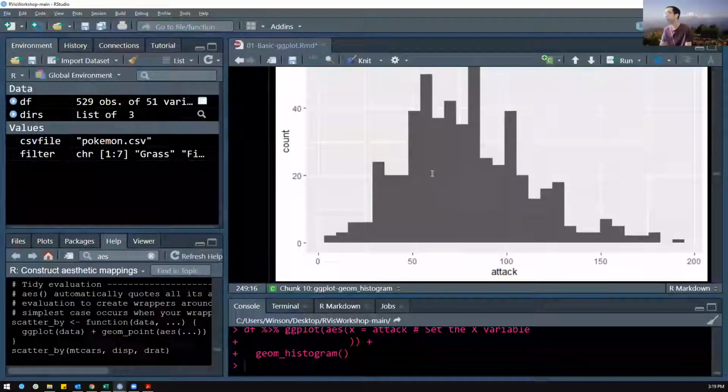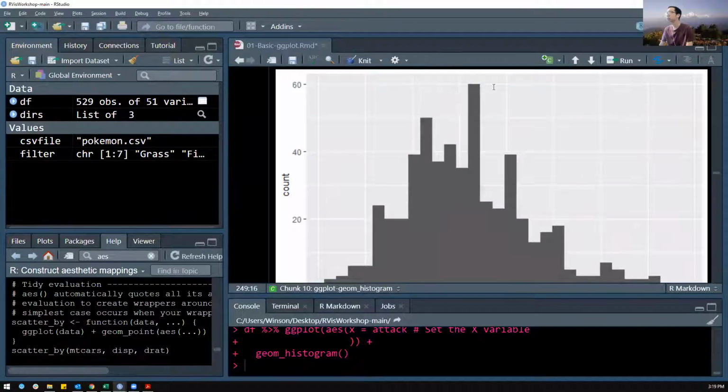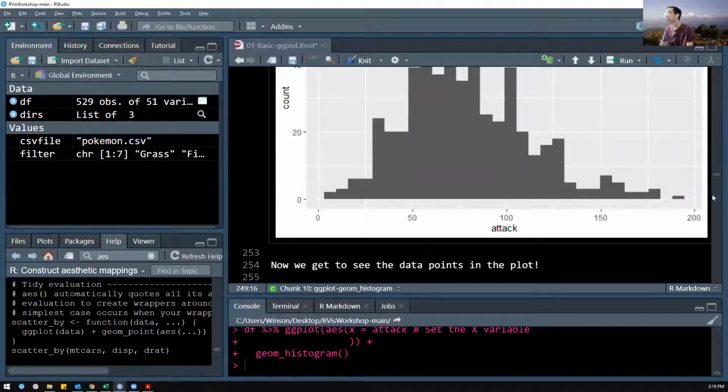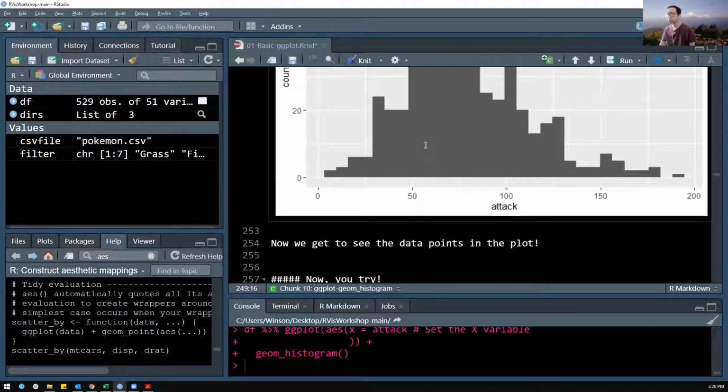So now we have the attack plot. You can see the highest, the most, and you can see the tails, the lower and the upper end of the tails. So now we get to see the data points.